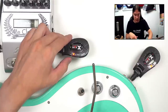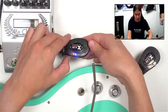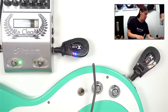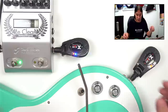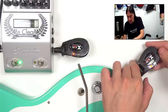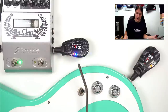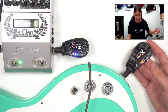Okay, so now let's do the same with the receiver. Double click. Okay, channel 1. Channel 2. Channel 3. Channel 4. And now we are connected. So let's see if we still have any sound. Yes, we do. So now I want to go back to channel 1. So I have to double click it again. We're now on channel 4, channel 1, and we're back online. So yeah, it is easy to use. One switch and one button, that's all you have.